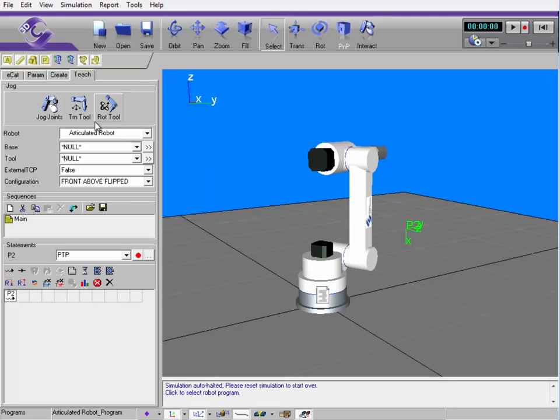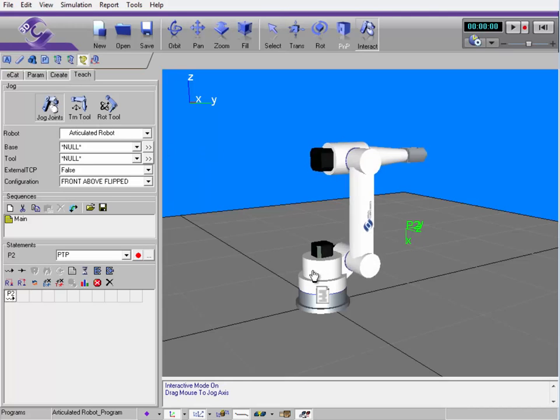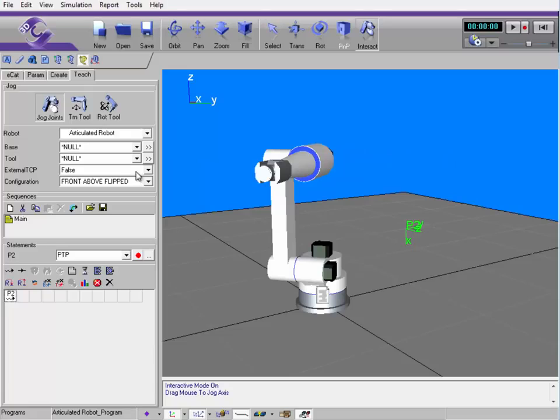Now another way to do this is, let's go and use jog joints. Bring the robot back over here. And if I want to save this as the robot's starting position, I can go to Simulation in the menu bar and click Save State. So now if I reset the simulation, notice the robot does not go back over here, it stays where I had it. So I run the program, reset, the robot is now at that starting position.